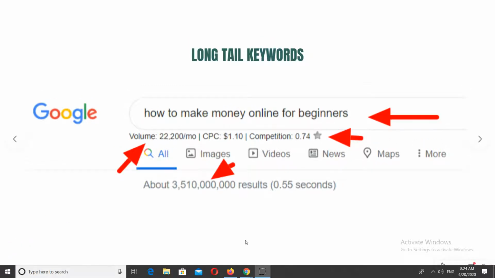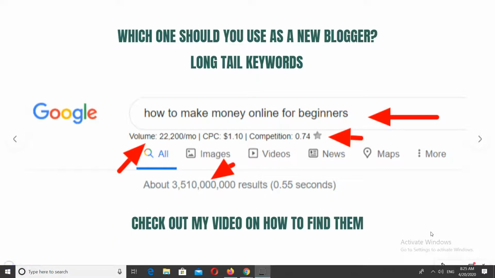Next, you have the long tail keywords, and this is a long tail keyword, and you see it here. It says how to make money online for beginners. So your initial keywords are in there, but then you have extra keywords that people are searching for. Usually these types of keywords have low volume monthly searches, but the competition is also low as well. So creating a blog post around this keyword will help you rank higher in the search engines. For a new blogger, I highly recommend that you only try to find long tail keywords to create your blog post around to help you rank faster and higher.